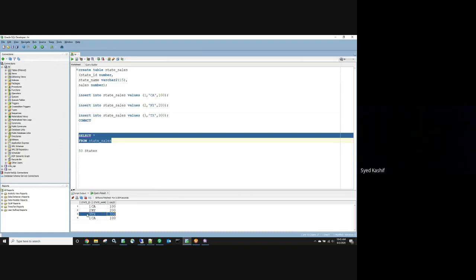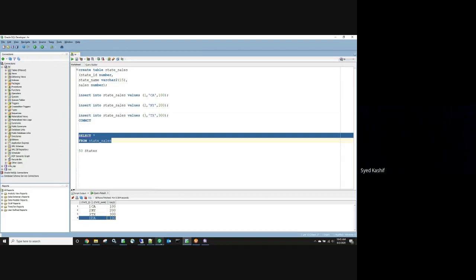The new record will come in and it will create a new flat file for this because the previous state ID is not equal to this. So 3 flat files created, one for CA, one for NY, one for Texas. Problem is this one will come in, but we already created a flat file for CA. So it will again create a flat file for CA.